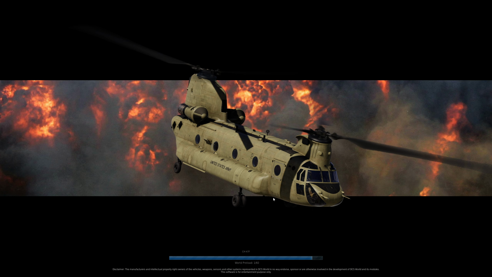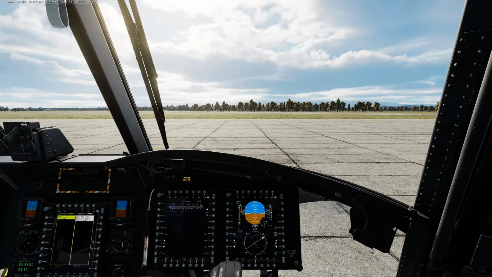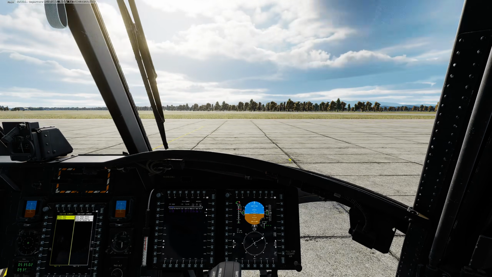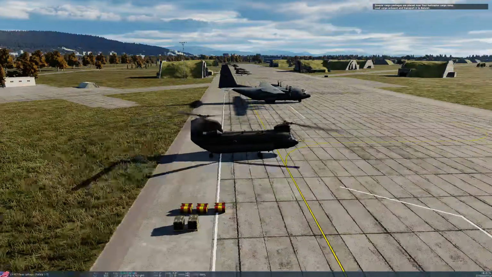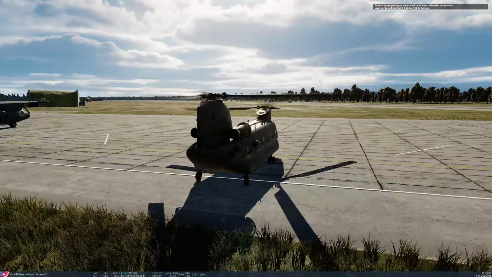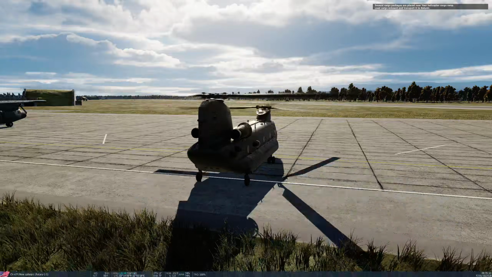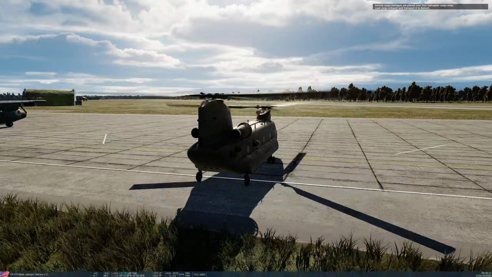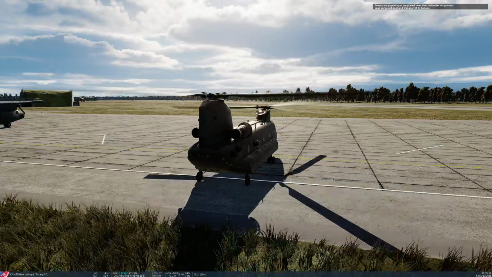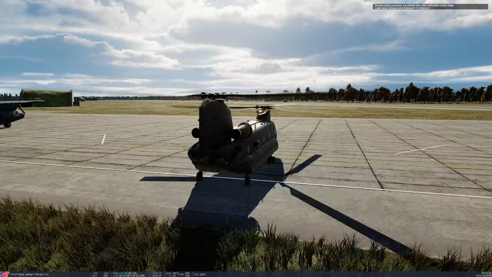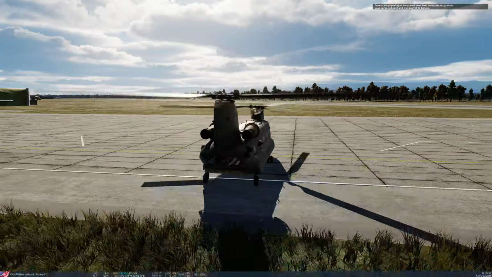There's going to be an extra button in the cargo window which was not present before, and I will show you how that works. Because if you don't turn this on, you only have the option of static cargoes. So there we go, there's our static cargo just as before. Let's go ahead and open the ramp so that we can do our business. I'm going to fully open that ramp just now. Let's give it a moment.